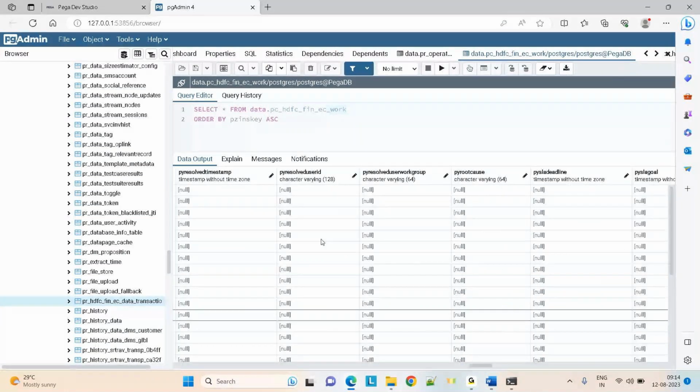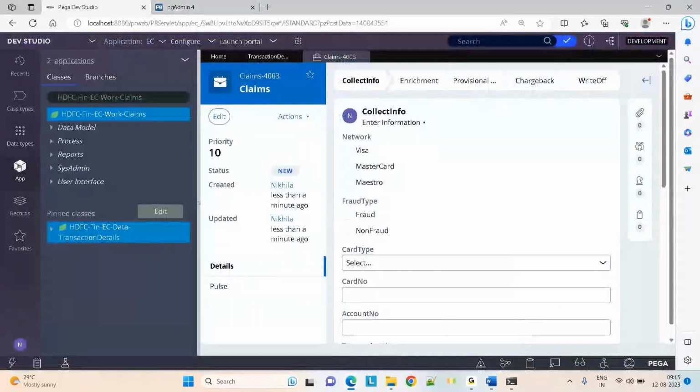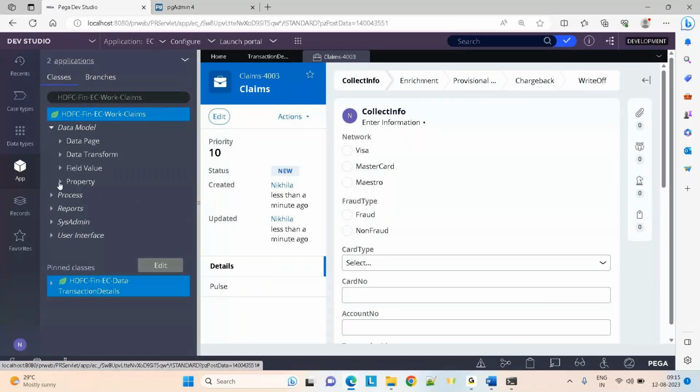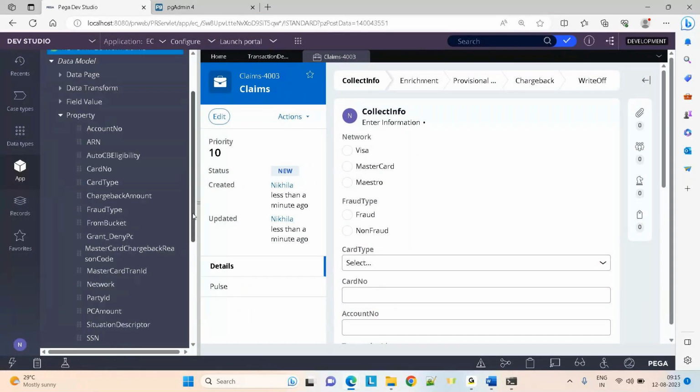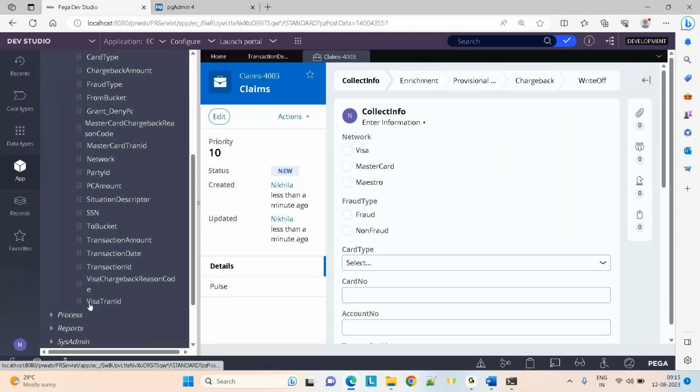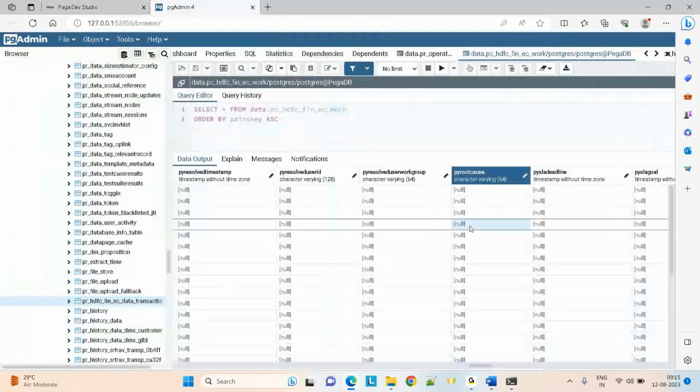Then what do we do? First of all, look at this. You have so many properties here, right? Visa Tran ID, Visa Chargeback Reason Code, Transaction ID, a lot of properties are there. Go to the DB table. Do I have that many columns?